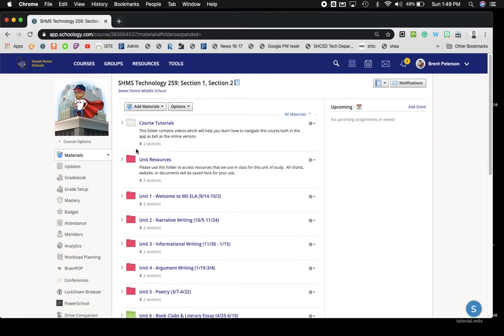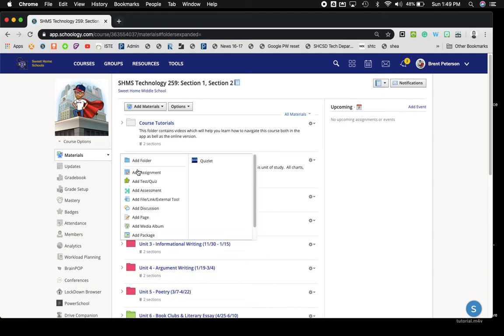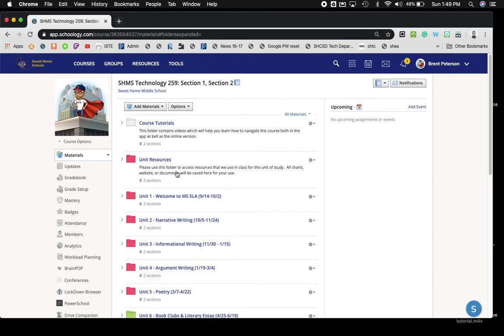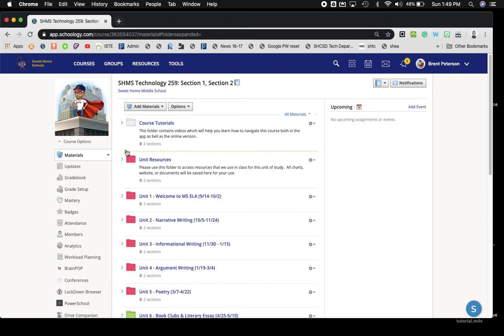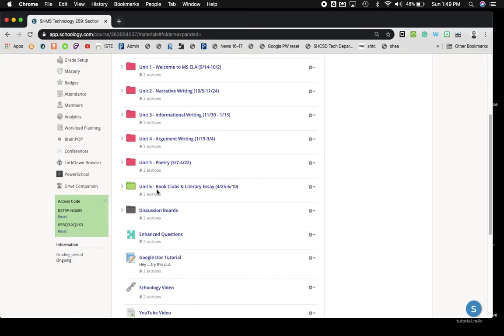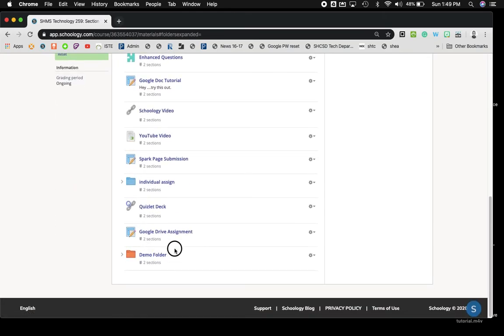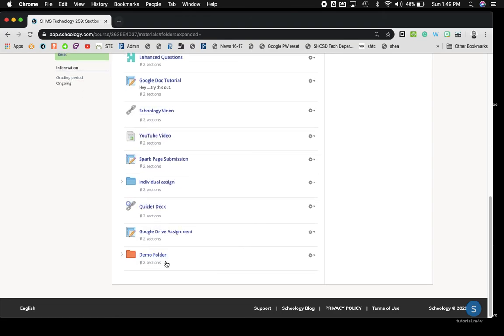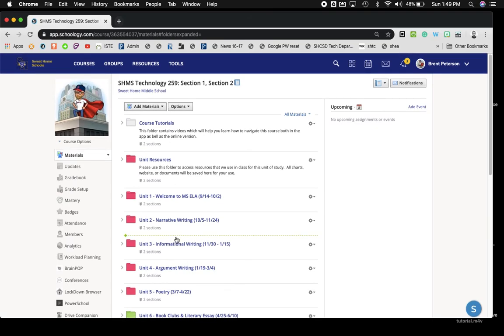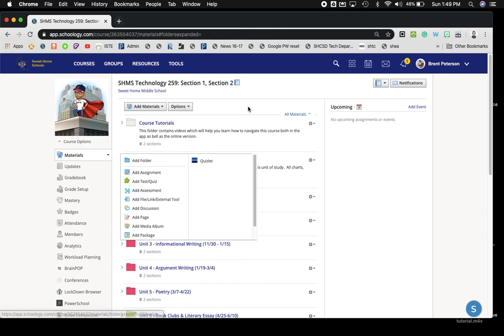The other thing that I wanted to show you is if you hover in between, there's a little plus. If I click there, it allows me to insert something right in that location. As I showed earlier, when I clicked and added my folder, it went all the way to the bottom. If you didn't want it to be in the bottom, you would want to add it in this way. Or once it's at the bottom, you can simply drag it by clicking on it and dragging it up and moving them around. So you have a couple options. Put it at the bottom, drag it where you want, or the easier, I think, is to click here and then insert it where you want it to be.